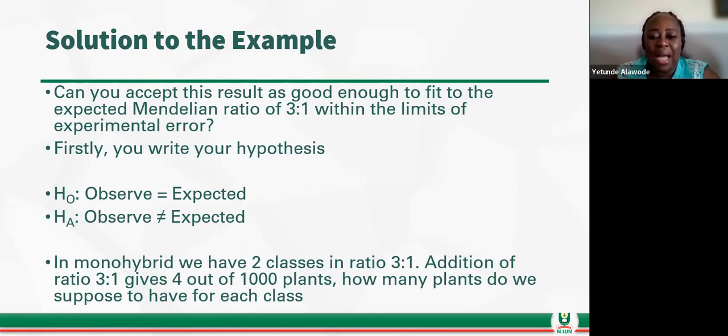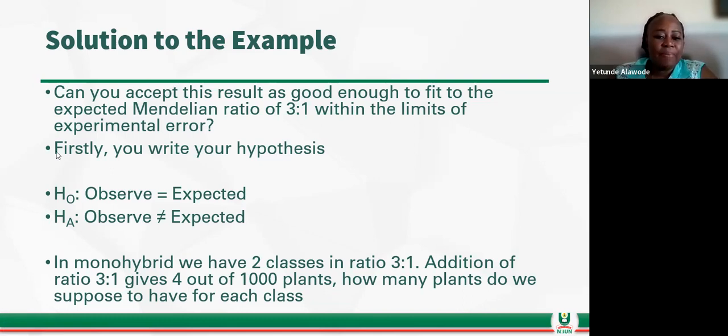So that is why the chi-square is important. You want to know, how fit is this result? Can you accept it, or is it rubbish that you have to start again? That is why you have to do this chi-square. So the first thing that you do in this case is that you write your hypothesis. For those of you that are used to statistics, anytime you want to do any kind of calculation of this form, you have to start first with your hypothesis.